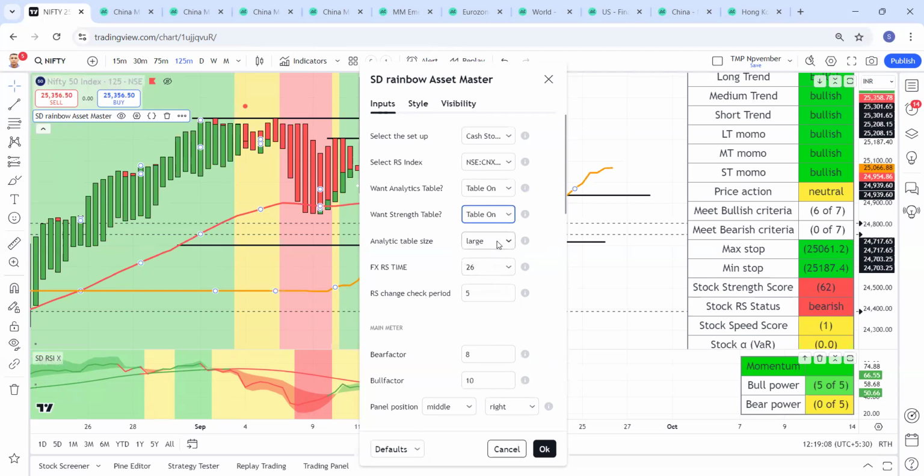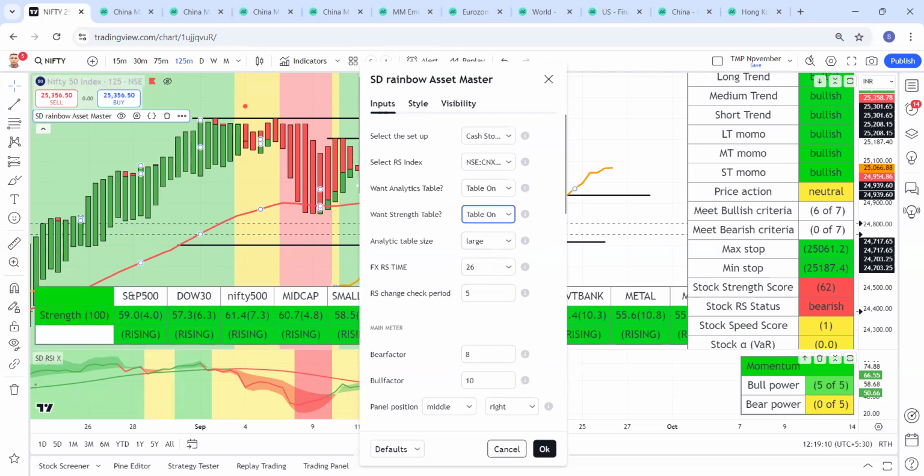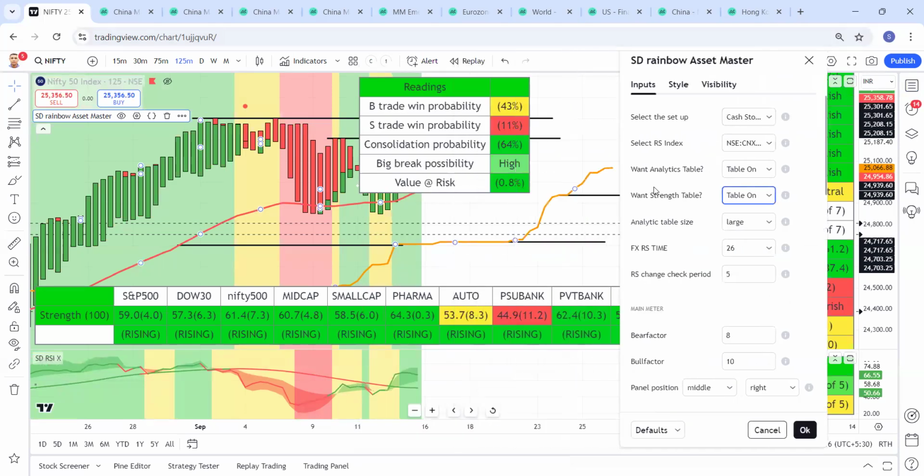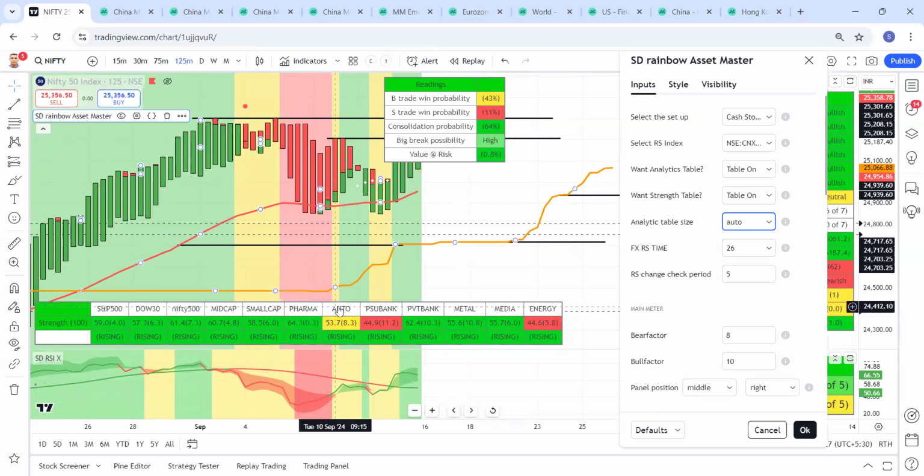If you want, switch it on. Soon a new feature will be added here. If you want to switch it on and say keep it auto, there will be a strength meter coming.